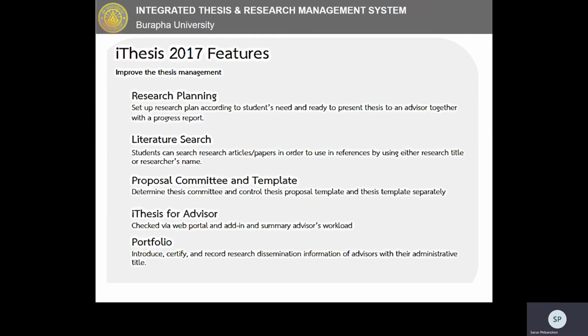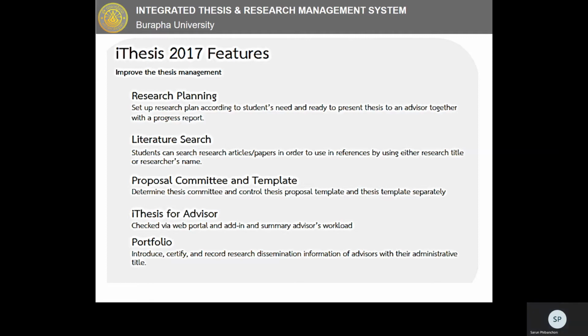However, we have the 2017 version, which has an extra feature, the research planning, which works like a planner between you and your advisor. This might be another tool that helps you and your advisor do your research work.